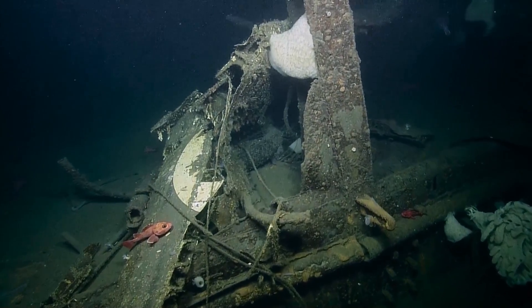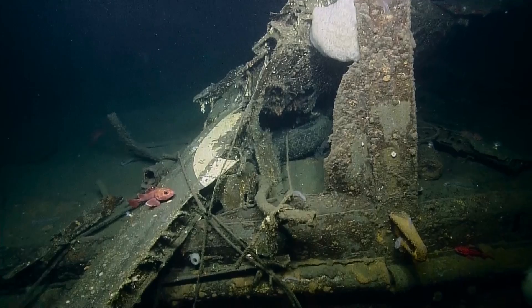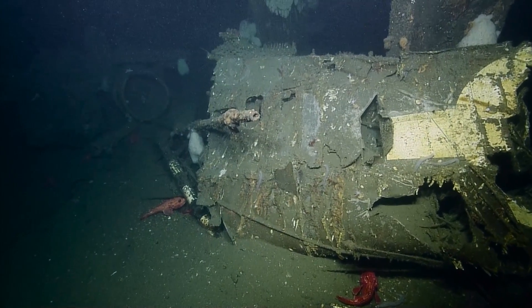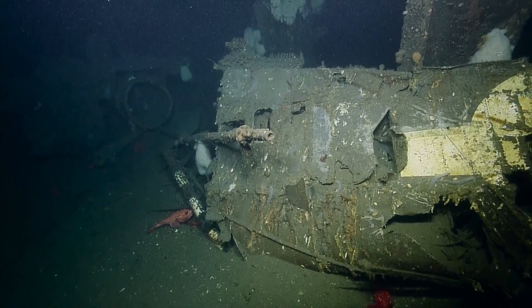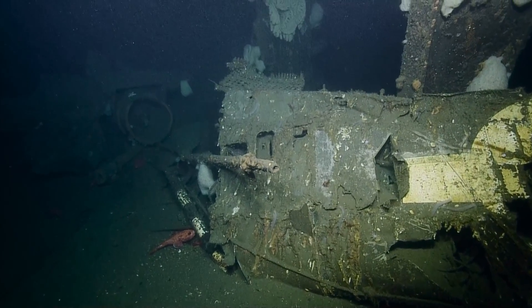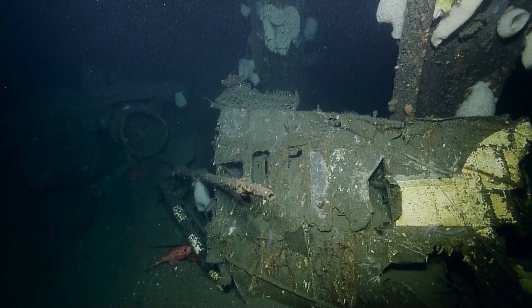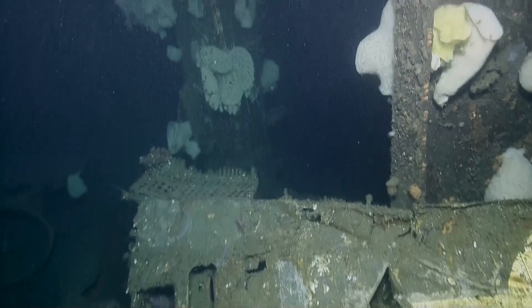The ones on board would actually be SBF-4Es — the Canadian Fairchild version of the Curtis aircraft, part of the alphabet soup that is Navy nomenclature. How appropriate that a man from Canada is driving the ROV. That striped bit you're seeing is a range pull — pipes set on the center line of Independence by the Navy just prior to scuttling, to measure changes in the ship's displacement as she began to sink.